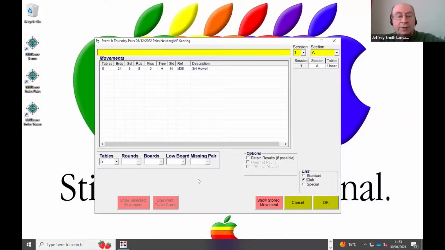So essentially, for all the numbers of tables from 3 up till whatever, 14, you put the movements that you're going to use in the club movements file, and that just simplifies everything. So somebody who's not familiar with movements can just literally say, right, I've got 5 tables, that is the movement I use.